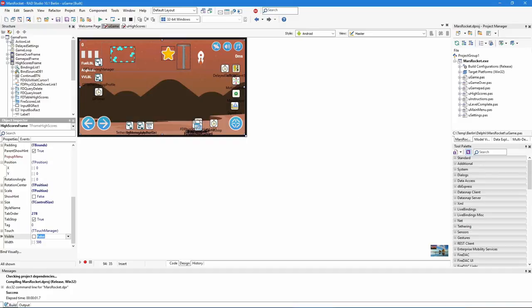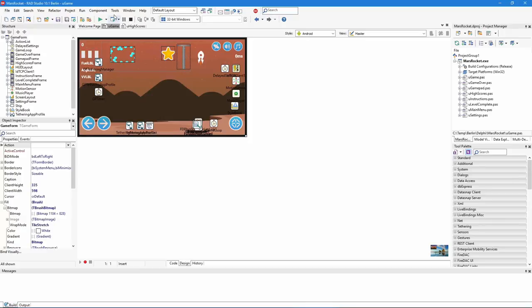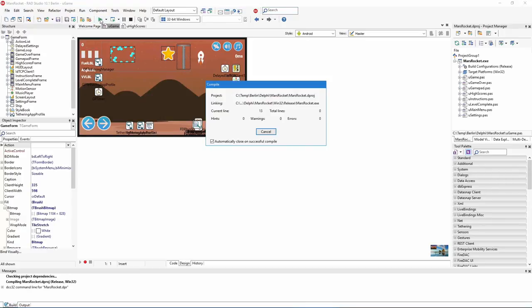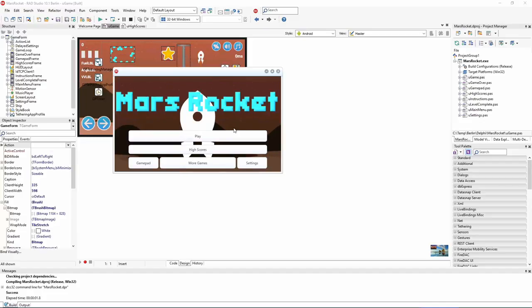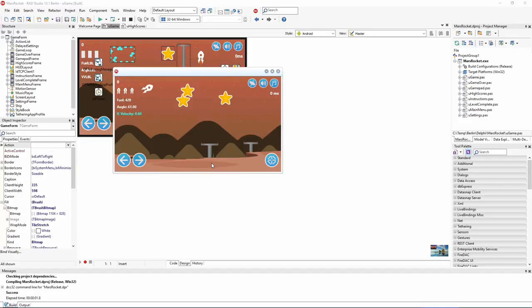of the game. So now I'm going to go ahead and play Mars Rocket and show you the high score screen in action. And loaded it up here. It took a couple seconds to compile. And you play, continue, and I'm going to grab some of these stars, and if I can get back over here and land on one of these platforms, I'll move on to the next level. And so I've got 300 score now.